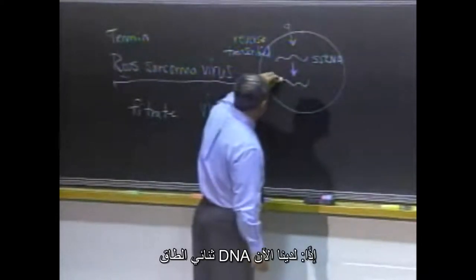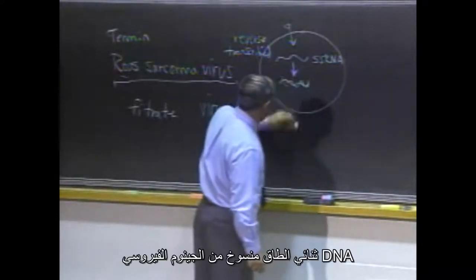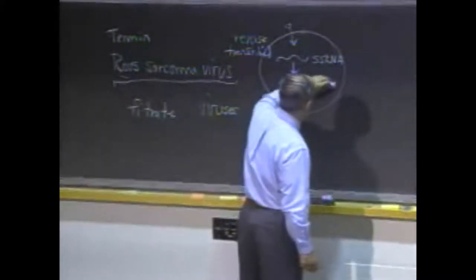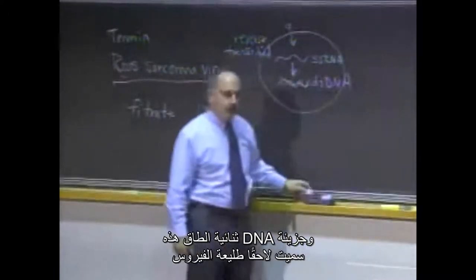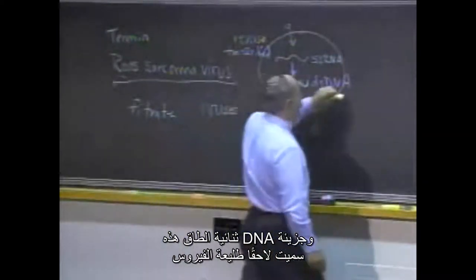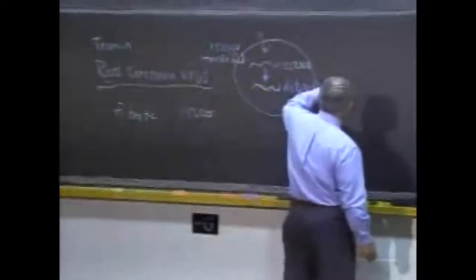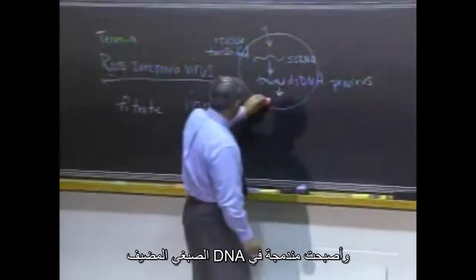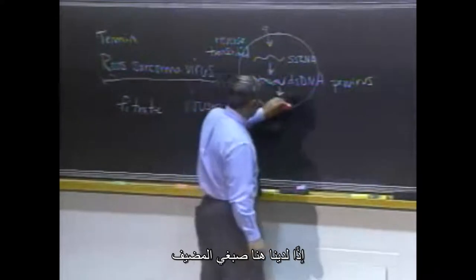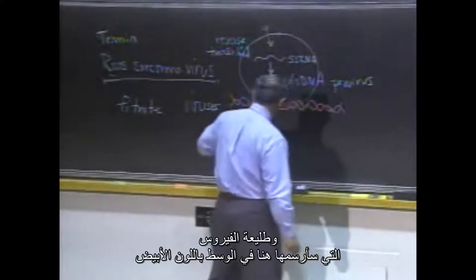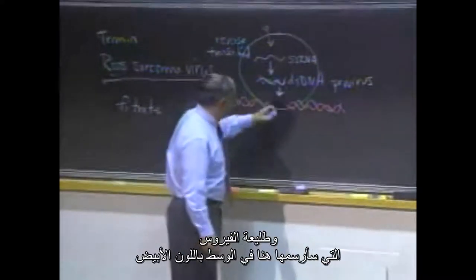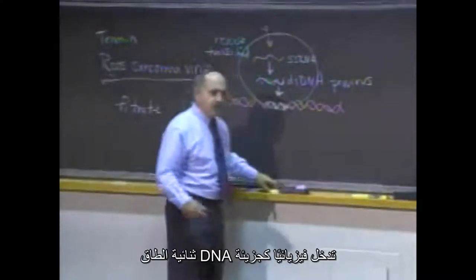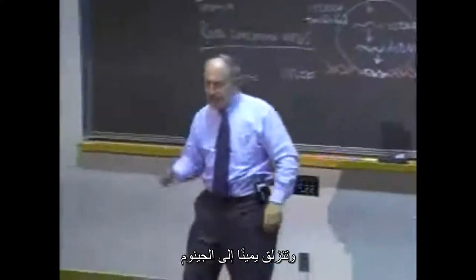So now we have double-stranded DNA, a double-stranded DNA copy of the viral genome. And this double-stranded DNA molecule, which came to be called a provirus, then became integrated into the host chromosomal DNA. So here's the host chromosome. And now the provirus, which I'll depict here in the middle in white, became physically inserted as a double-stranded DNA molecule. It was slipped right into the genome.